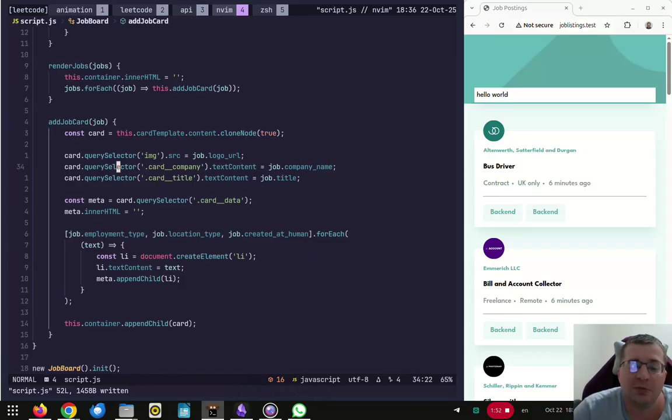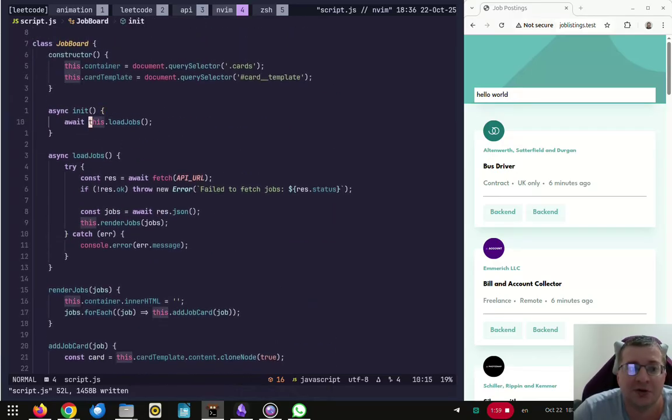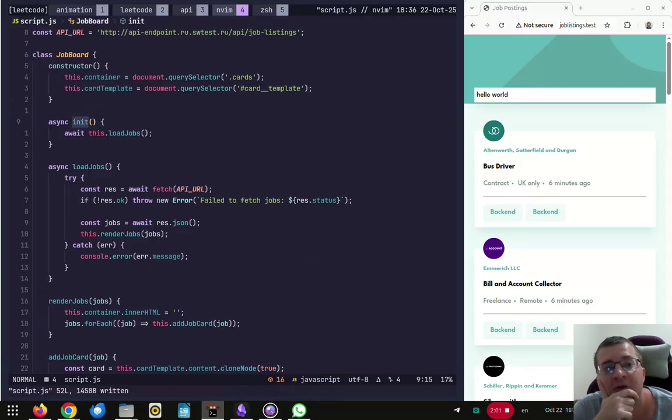So this is the proper syntax. Also, I made a big mistake with this async function, because it didn't load. The problem is when I call an async function, I always have to await it, and then basically, I had to put the keywords await and async on the init method.